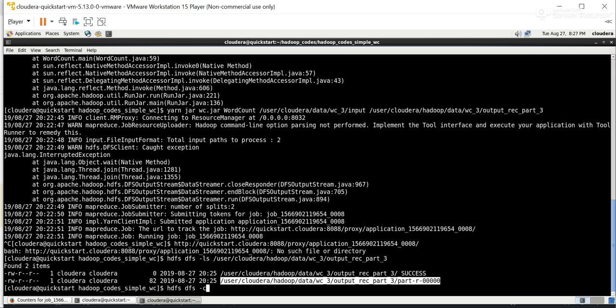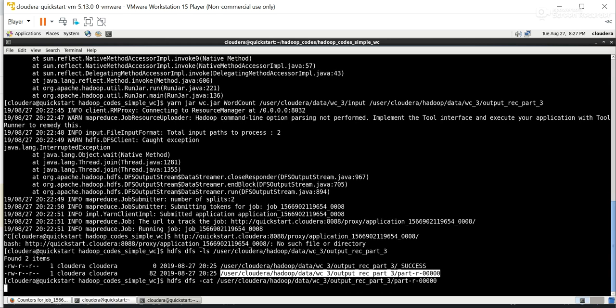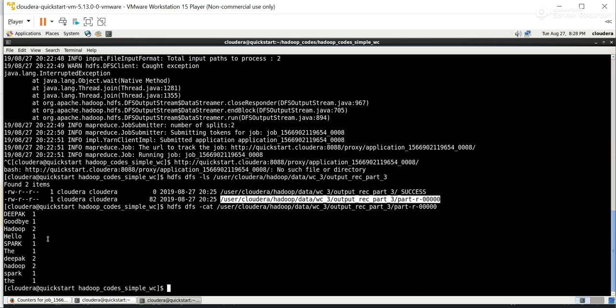Let us look at this file. It's very slow. So you can see it has grouped the data by word, such as Hadoop, and each word has been summed up. The word count is done.